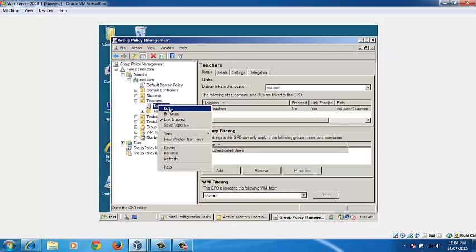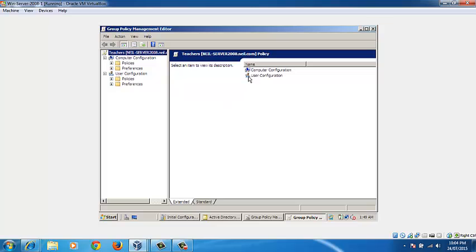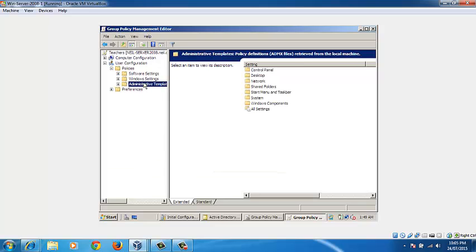Right click, edit. You can see our policies here. Click on administrative templates. Now we need to go on user configuration. Click on user configuration, click on policies, administrative templates.